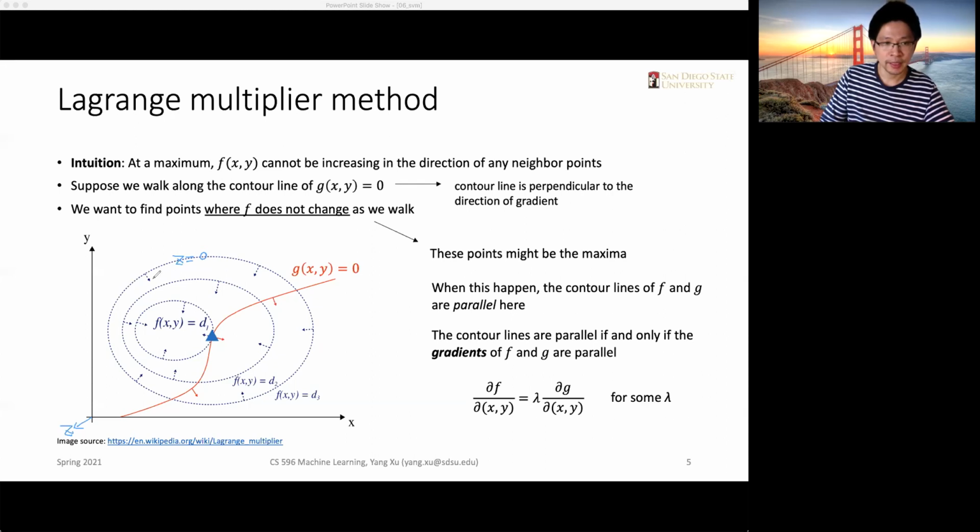We can add one more circle in between, but it only has relatively different z values. You can think of it that z is 0 for the outermost circle, and z becomes 1 at this circle, then 2, then 3, right? So the value z here is the value of the f function, and f here is the biggest value. For example, we have 10 near this point. I see. Thank you.